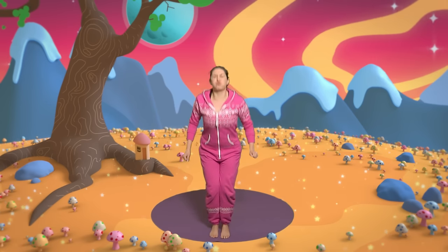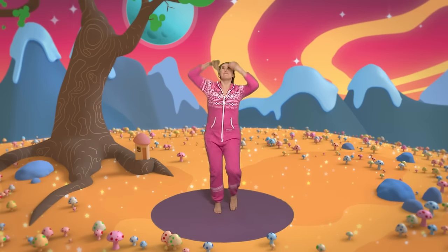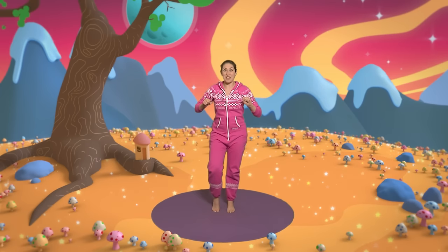Doopy-dooby-dee-doopy-dooby-dee-doo. Oh, my goodness! You're still standing up. You are a strong tree. Let's climb a little bit higher. Ready? Up we go, up we go, up we go. Oh, we're right at the top now. Let's try it on the other leg.